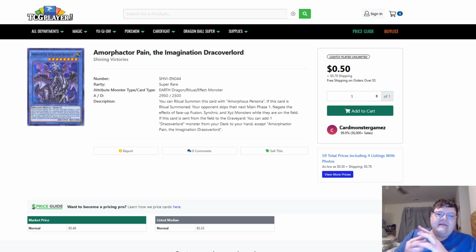And I think that, honestly, when we talked about this on stream, a lot of people were like, oh my gosh. So, Morph Factor, Pain, the Imagination, Dracova Lord. Now you're like, really? Why would we go for this? So, Drytrons were playing this in the OCG, and we saw this card initially spike in the OCG.